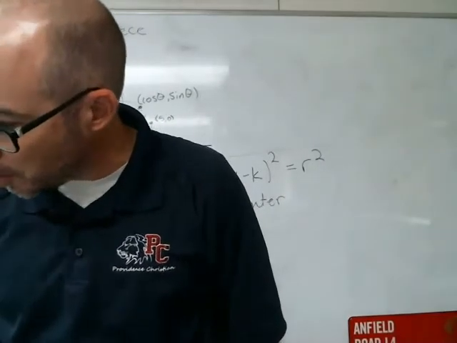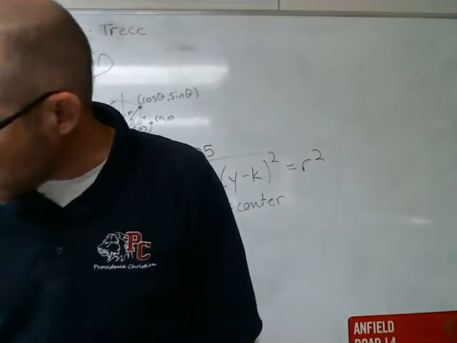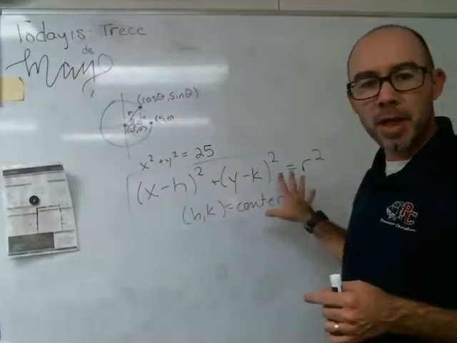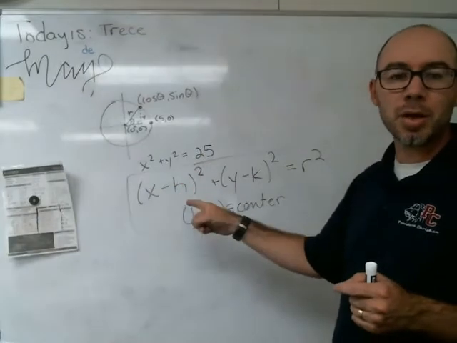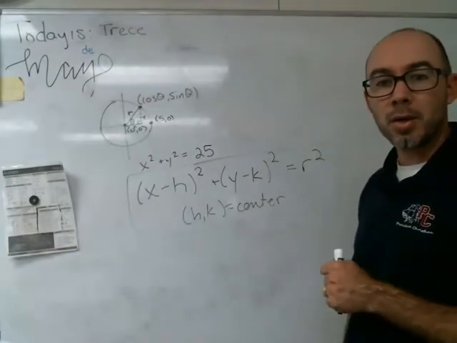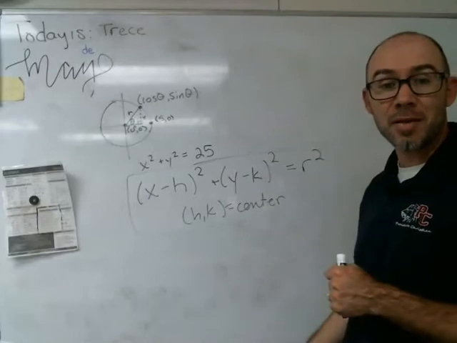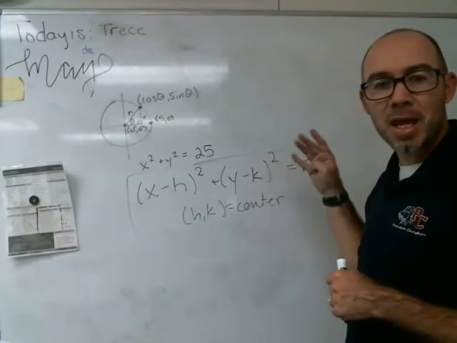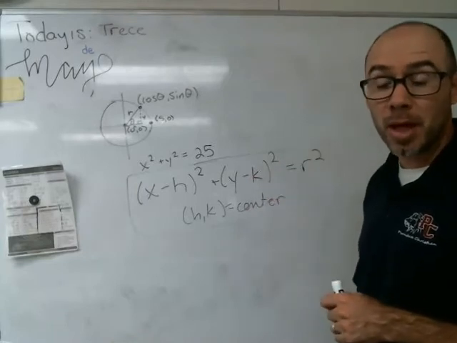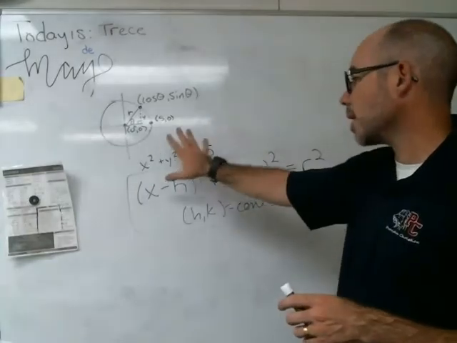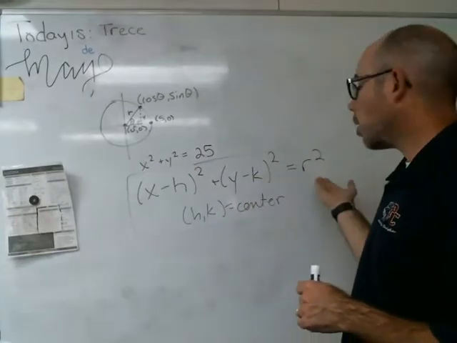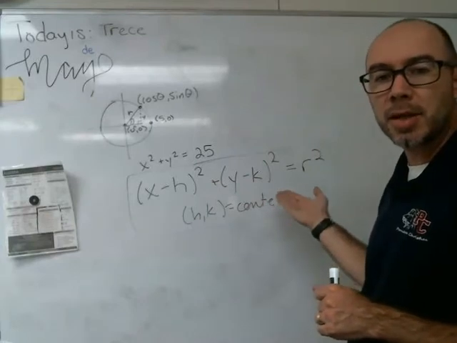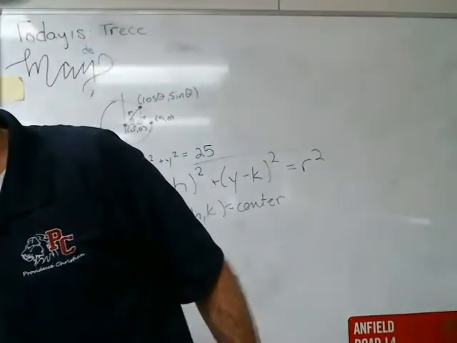Example 1 to be super easy. Example 2 going to be super easy. You just got to remember, this is the form. So if it says x plus 2 in the equation, you know that h is negative 2. If it says y minus 4, you know that k is positive 4. You just got to remember that little trick. Everything's over on the same side of the equation now. R squared's on the other side of the equation with h comma k as the center. You can say you're welcome.